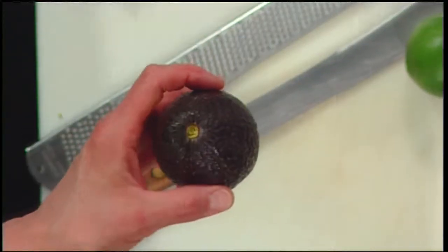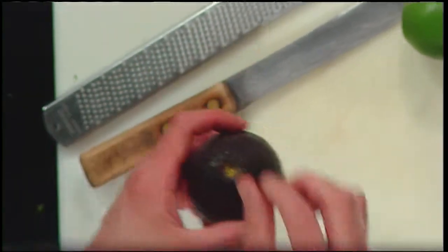Yep. All right. So now the first thing you want to remember, this is the easiest step to forget, is the little stem end right there. Pluck it right off, because if you don't, when you go to cut it, it's going to end up in your guacamole. That's a nice surprise. It is, yep. So you don't want that.